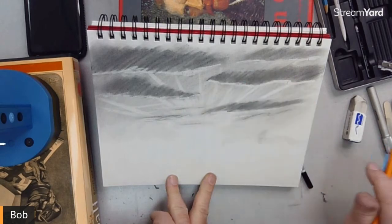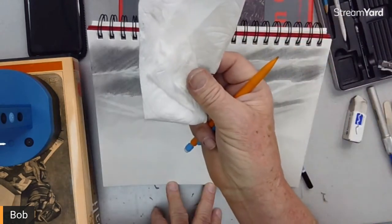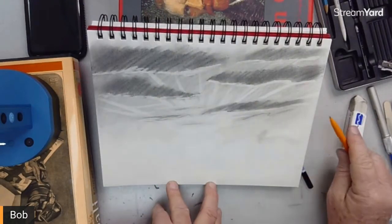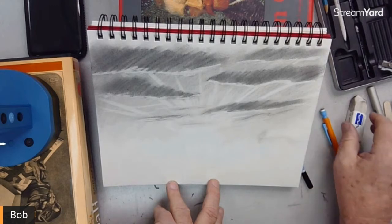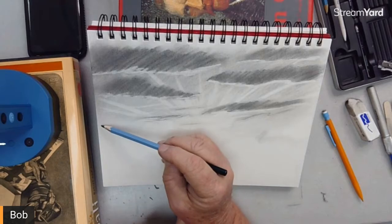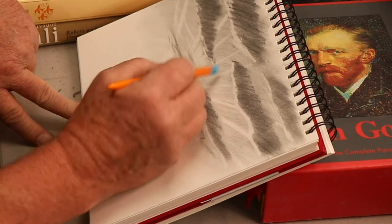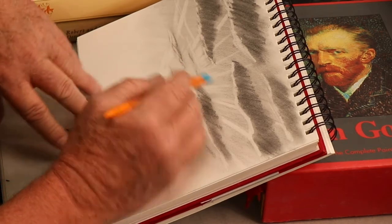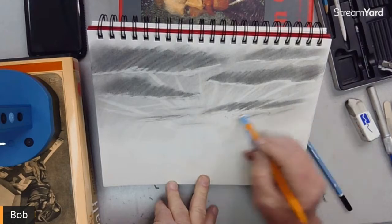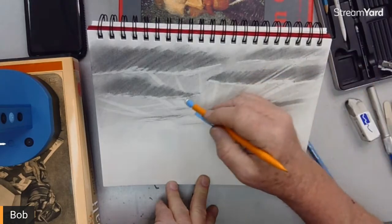Okay, and then I should have brought a brush, but I can use my paper towel, another tool, to gently waft away all those little shades or the eraser shavings. So now, let's go in here. We've got a sky. One more thing too. Sometimes these light rays that are coming through here actually will be in front of the clouds too. So I'm going to throw a few of those light rays coming through the clouds.